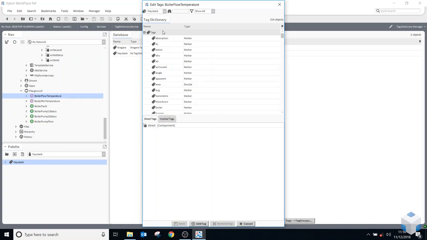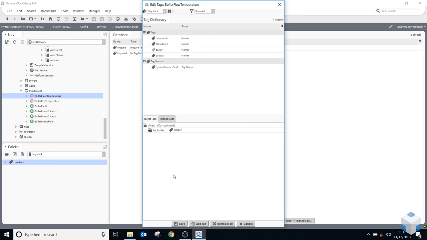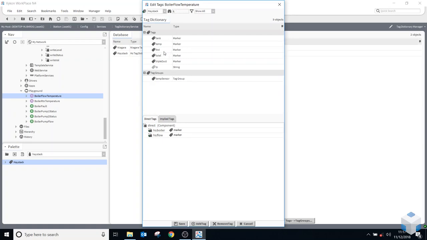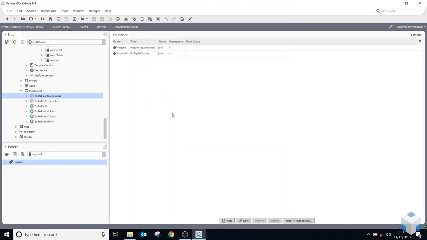If I open up my tags, I can use this filter, type in the B for boiler, and I can add a Haystack boiler tag in there. That's nice and easy to do. If I want to add a flow in there as well, I could do F for flow. There's a flow. And is there a temperature? Let's do a T for temperature. Yes, there is. So I've got 3 Haystack tags on there now on my boiler flow temperature.